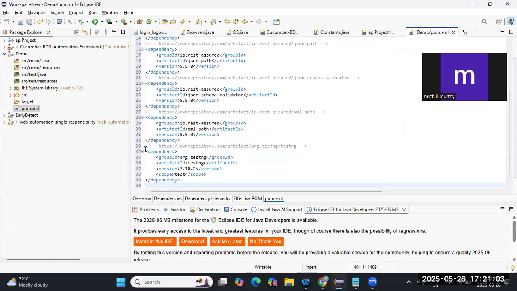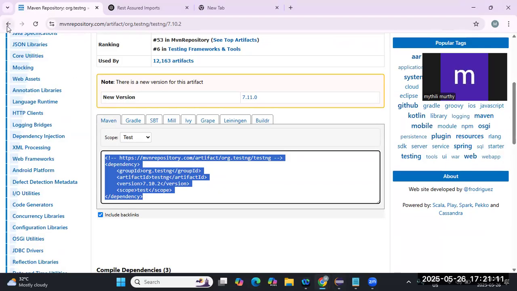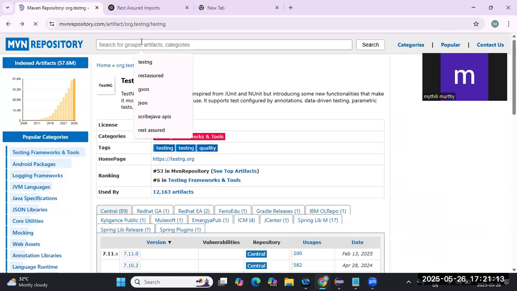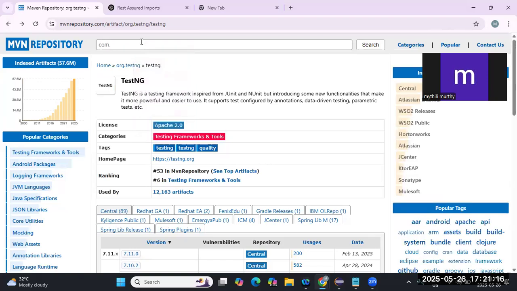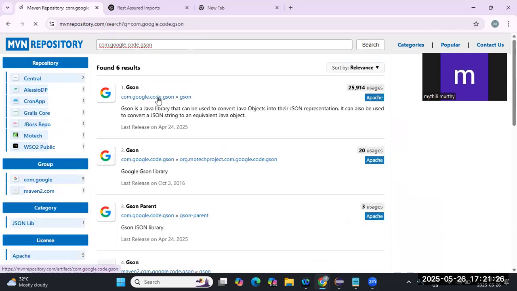Another dependency we need is Gson, which is com.google.code.gson. You can see this is a Java library used to convert Java objects into their JSON representation.